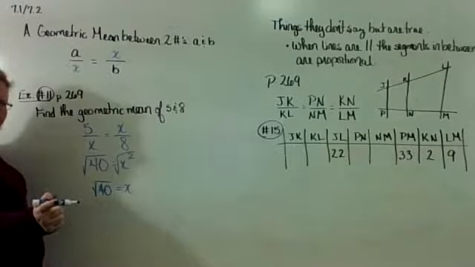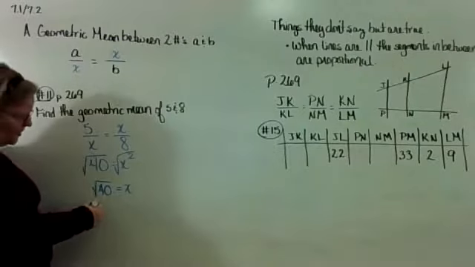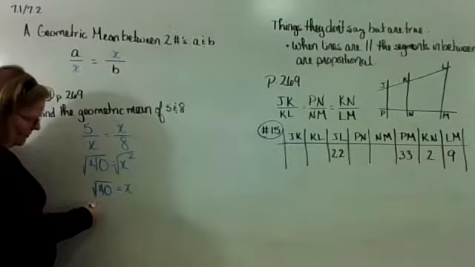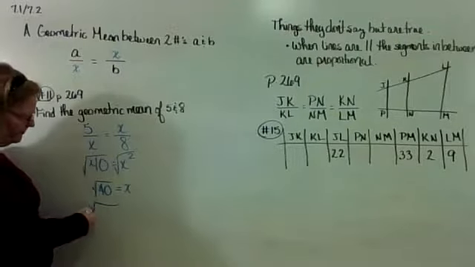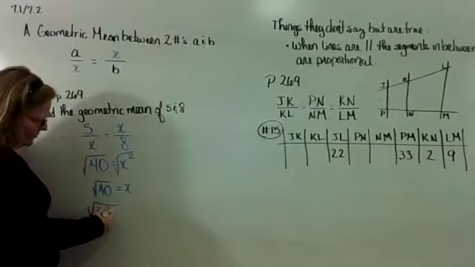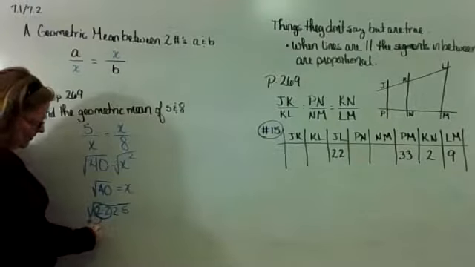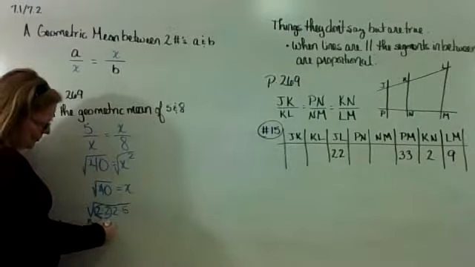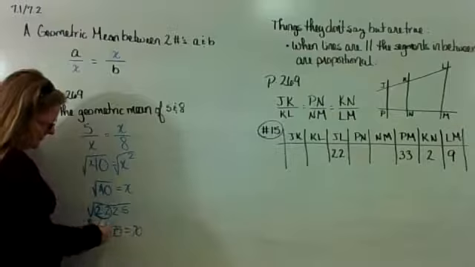But we don't know the square root of 40, so we're going to have to simplify it. Don't get angry at me because you don't really remember how to simplify square roots. You know, you have 2 on the inside, it equals 1 on the outside kind of thing. Remember that? So this is 2 times 2 times 2 times 5. 2 2's on the inside make 1 on the outside. So that gives me 2 square roots of 10. That's a 10. Is equal to X.